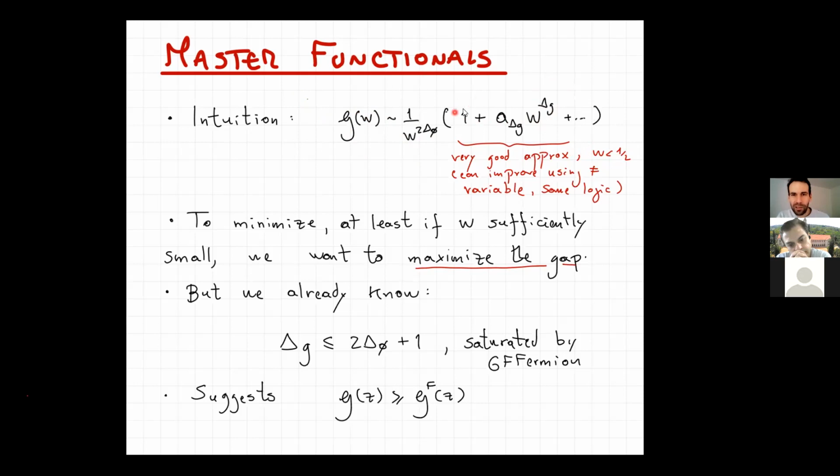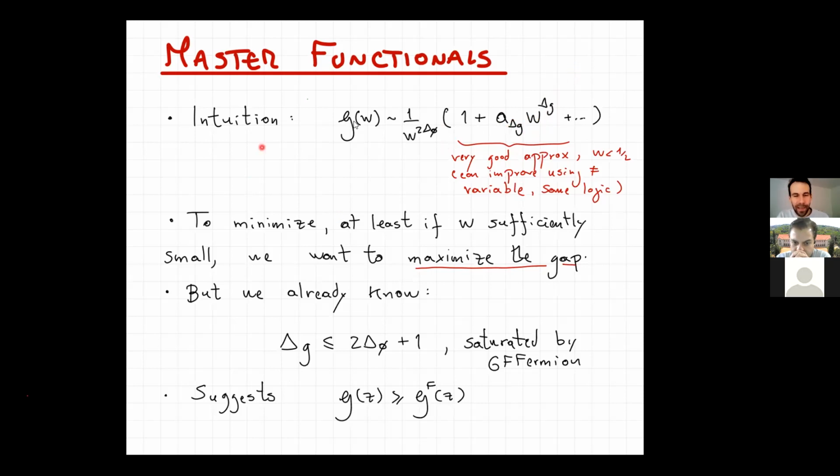So obviously this term we cannot touch, but here we have some leeway. So you see that W is a number that's smaller than 1. So if I want to make this very small, the OPE coefficient is positive. So one way to do it is just by increasing the gap. If I make this gap very large, I'm going to have a small number to a large power, so this is going to be very small.